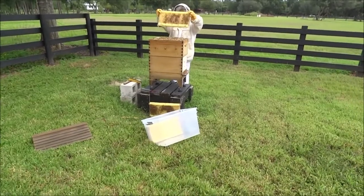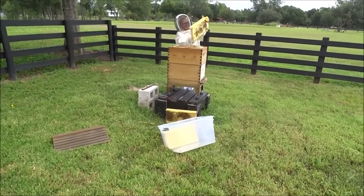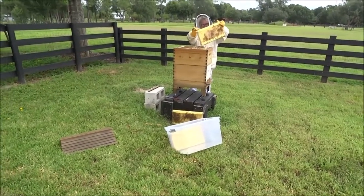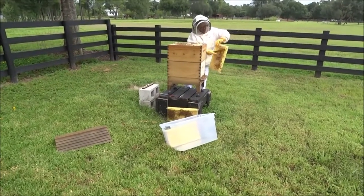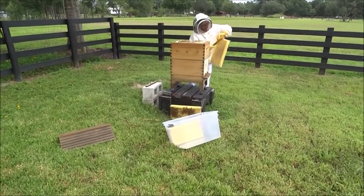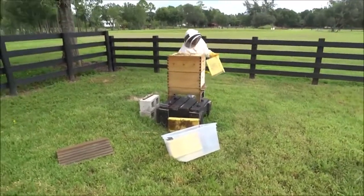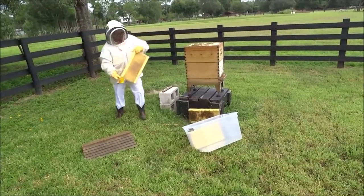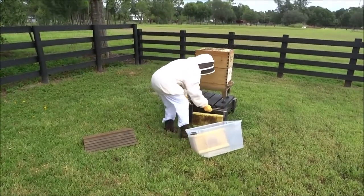See, they don't seem to be minding it too much. When you brush them, this one's got a little more nectar in it, so they're getting pissed. Yeah. But when you brush them, flick them instead of being slow. You want to do it fast. Okay. And a flicking action, you know. Otherwise, you roll them and it hurts them, and then they're wanting to sting. Flicking them gets them off quick and less aggravation to the bee or damage to the bee.